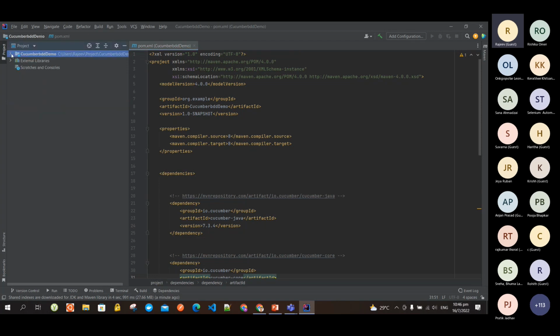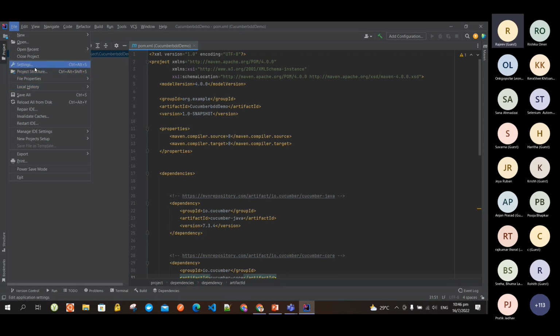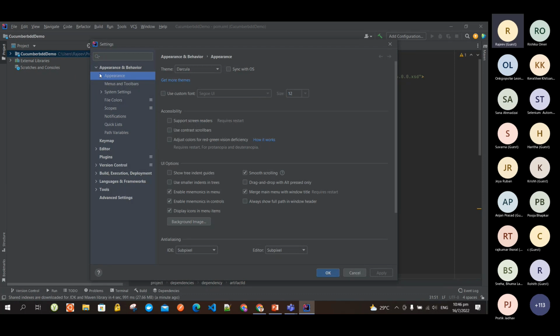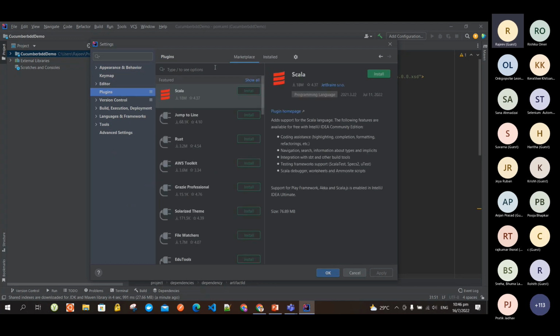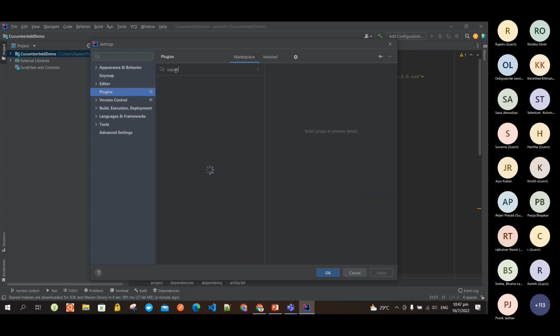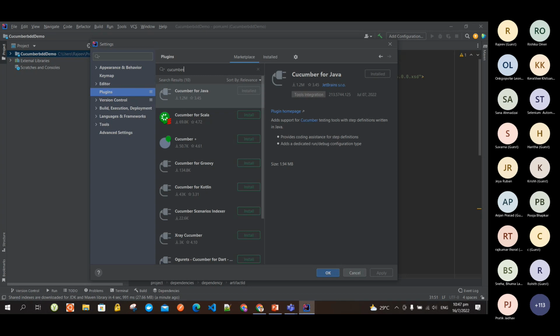Plugin, how to do that? You see a file, and you can see here some kind of settings. And here you will see the plugin section. You can see your plugin, right? Just in the plugin section, go and type Cucumber.